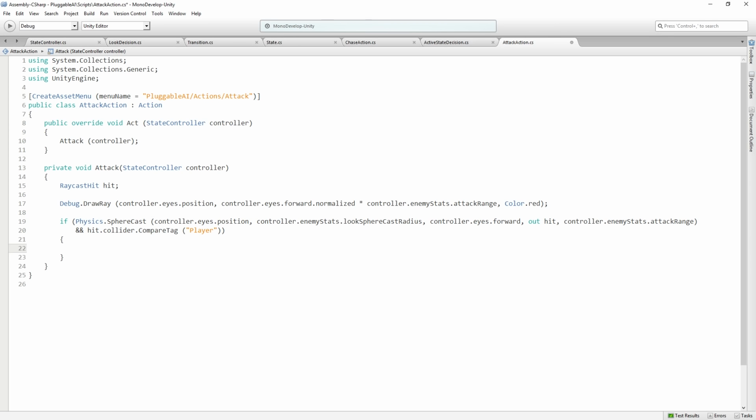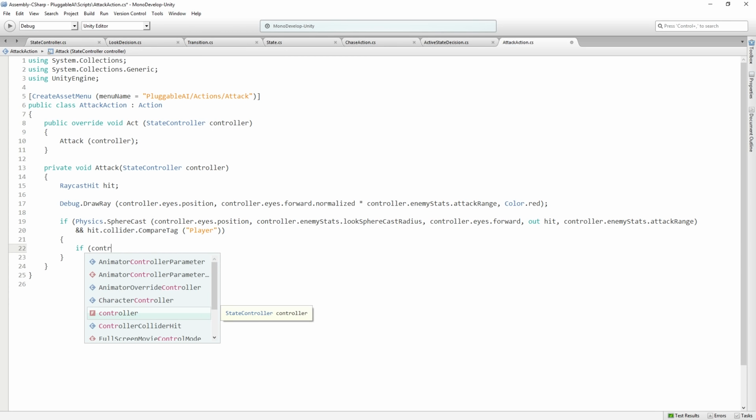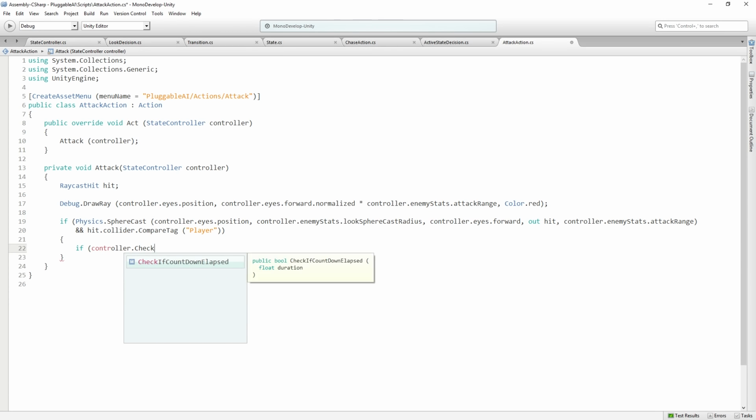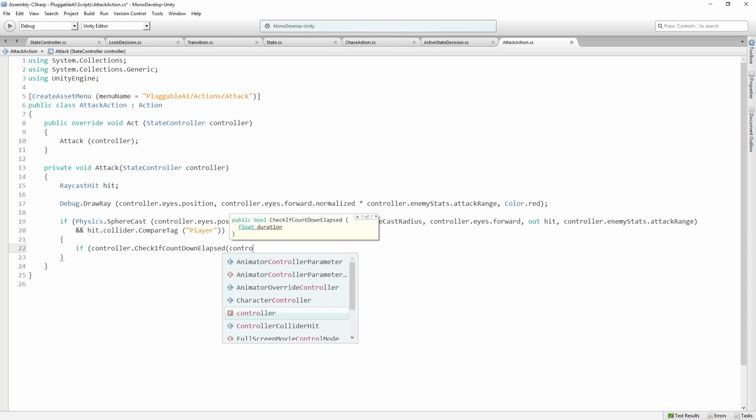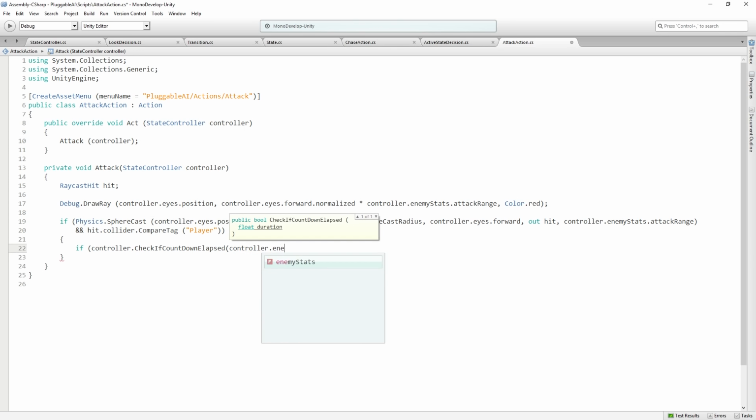Now, if this is true, so we've detected another tank with our sphere cast, we're going to use our countdown function to check if this tank is allowed to fire yet. We're going to pass in controller.CheckIfCountdownElapsed, and we're going to pass in controller.enemyStats.attackRate, which is a float in seconds of how often our tank can attempt to attack.